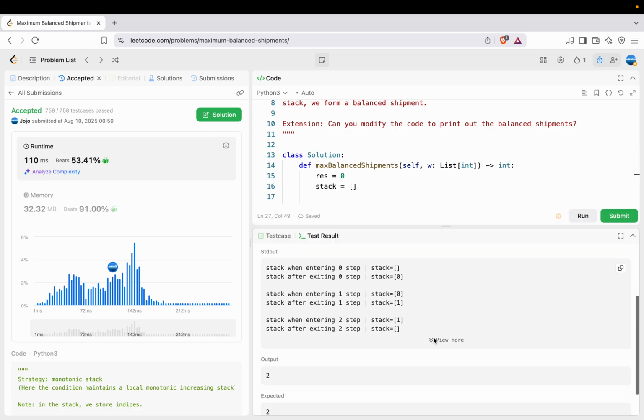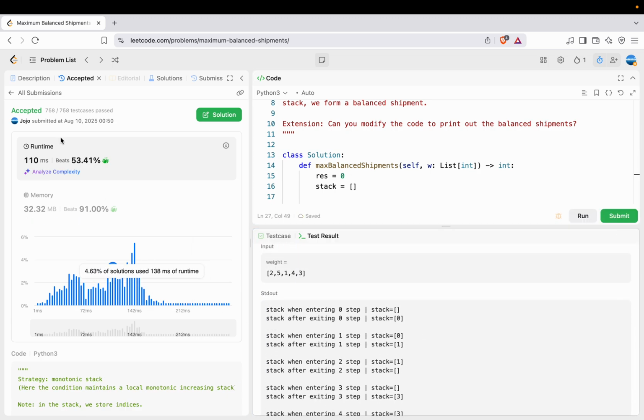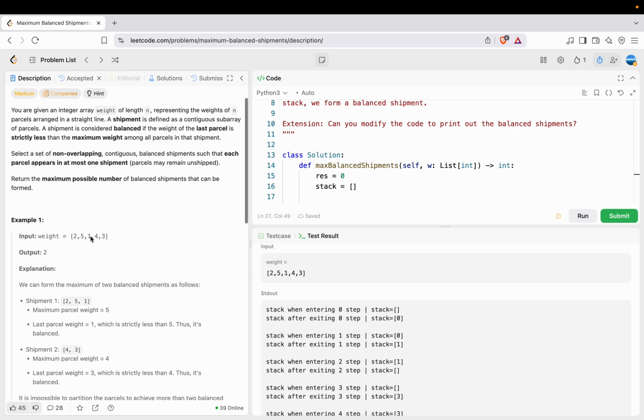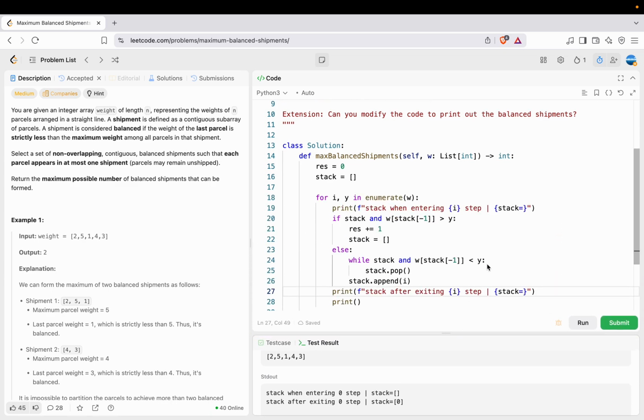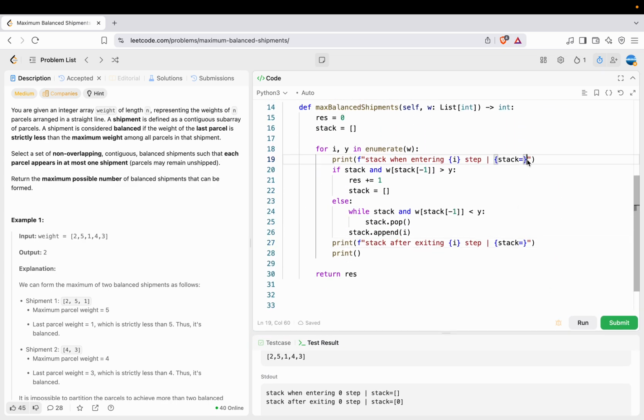If you look at this first one, at this index 2, you can form 1. After index 2, I reset that. Let's also monitor the result.